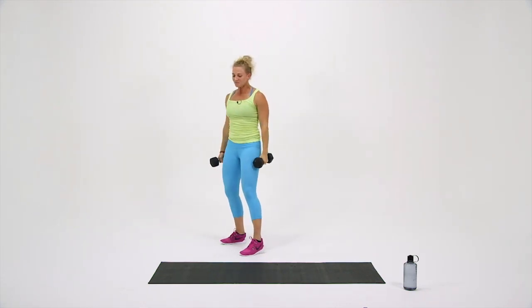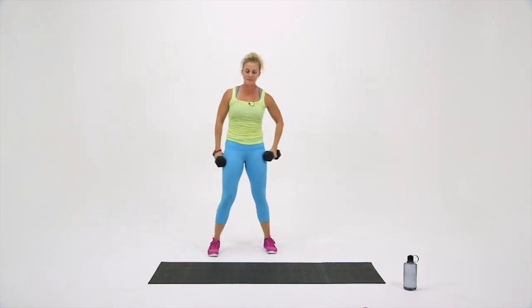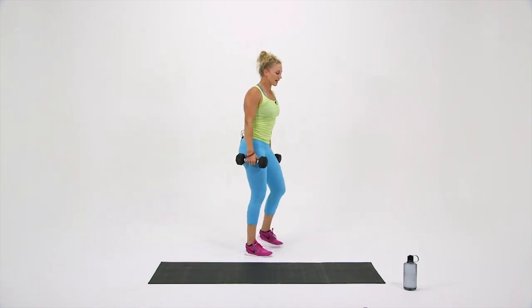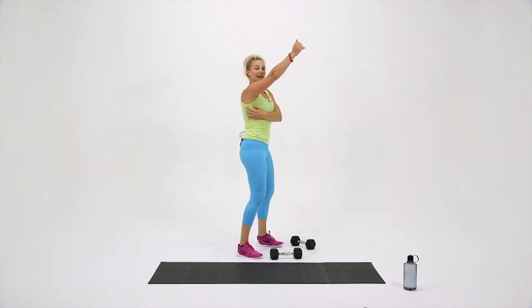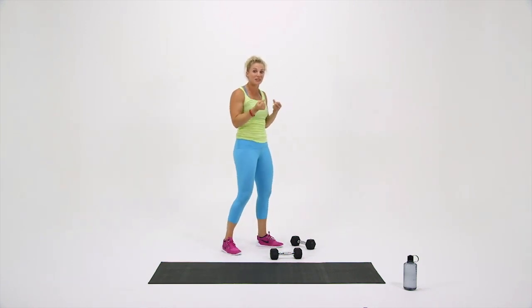And recover. We have one more set of that. Again, I would say shoulders. You should feel shoulders most definitely. You should feel lats in the back. Your core counteracting all that is just kind of immediate feedback in your core.